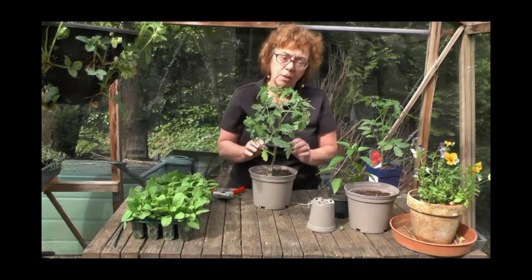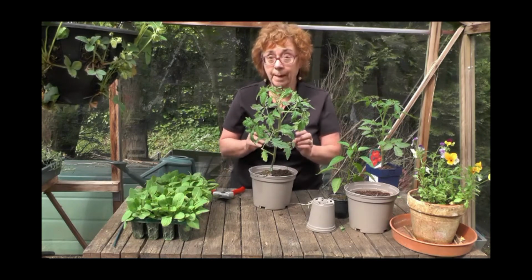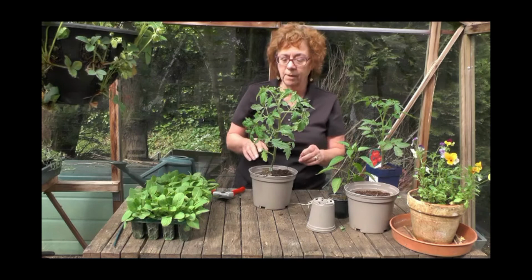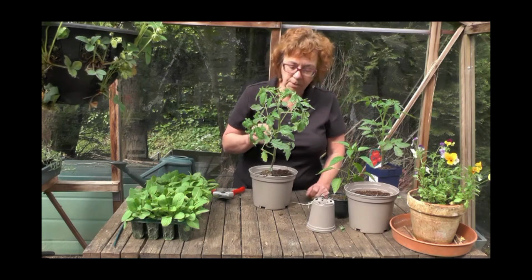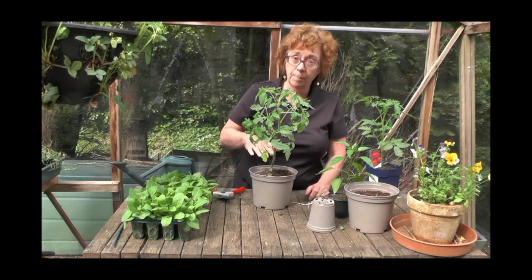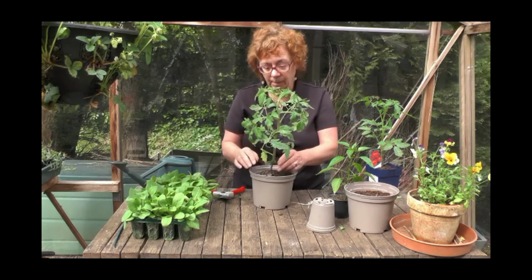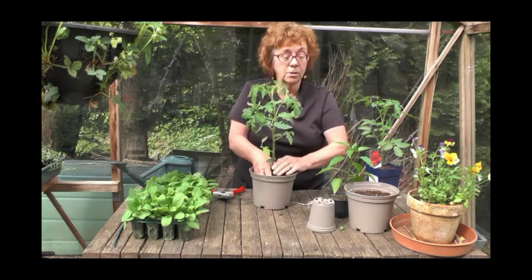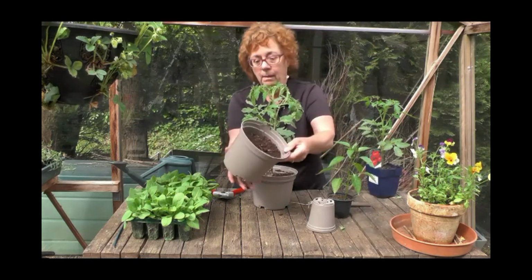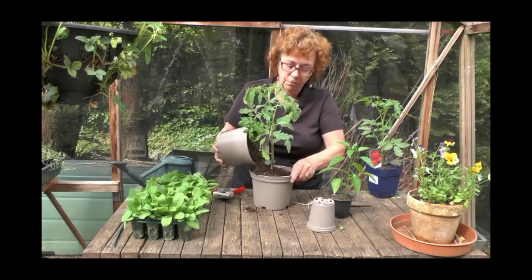With tomatoes, the one thing you need to remember, if you're growing a grafted plant, if you've paid for a grafted plant, which is more expensive, is you must keep the graft above soil level. So when you repot it, you must ensure that the graft is up above the soil, and you will be able to see it when you look at the plant. This is not a grafted plant, so this and any others that aren't grafted, you can pretty well just plonk them in the pot. And this is some compost that I've got to fill it up.